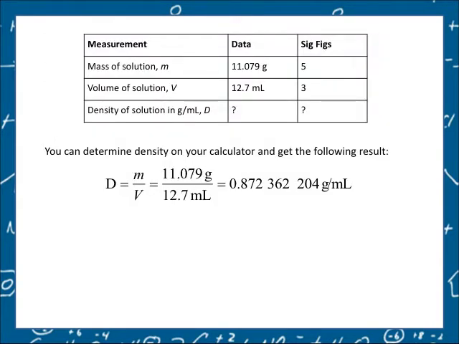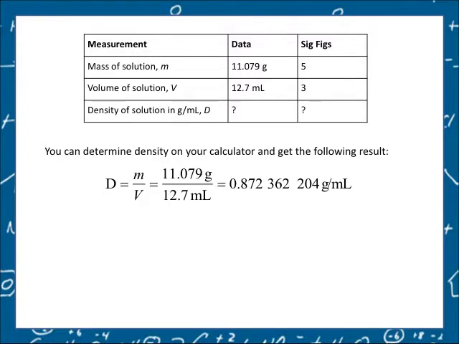Let's suppose that you're doing a lab, and in this lab you take two measurements, mass and volume, and you use those measurements to calculate density. To do that, you put your object on a scale, and this scale happens to read out to the thousandth of a gram, so you get a piece of data with 5 significant figures. And your volume, you put it in a cylinder, and the cylinder is measured to the tenth of a milliliter, so you get a volume measurement with 3 significant figures. Throw those numbers into your calculator, and your calculator returns this.